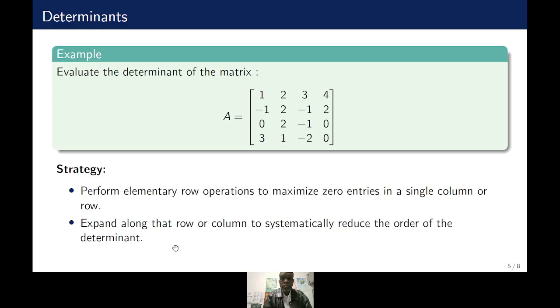So let us look at an example here. You want to evaluate the determinant of that 4 by 4 matrix, 4 rows, 4 columns. From what we've just mentioned, you can use any row or any column. So the strategy is that if you use a row which has non-zero entries, you evaluate 4 terms.